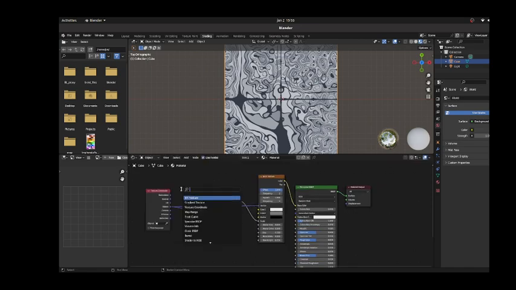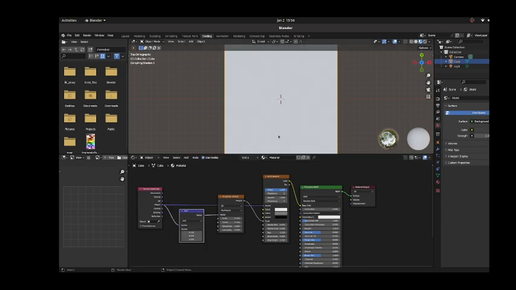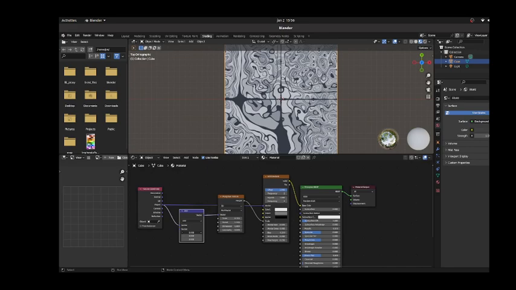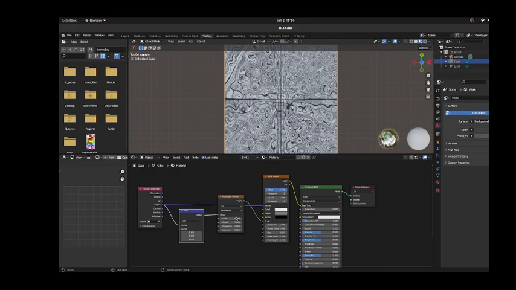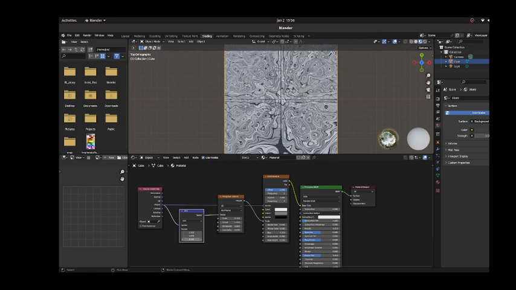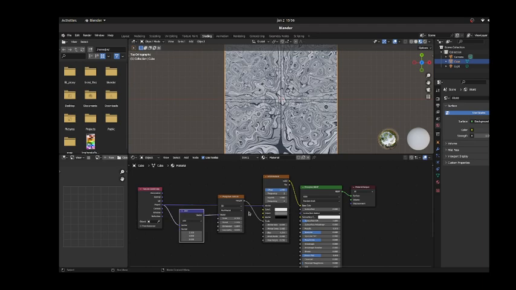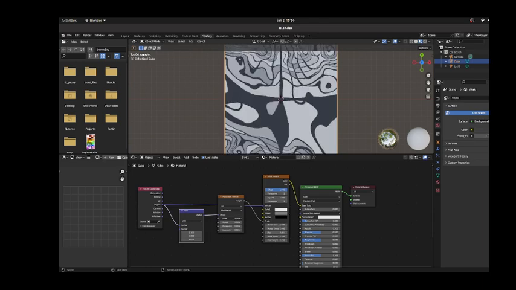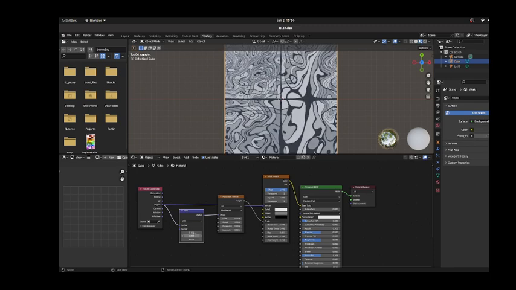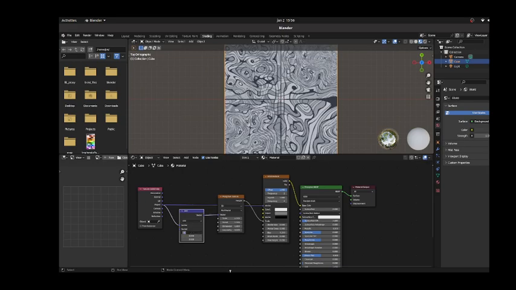And if I add, let's see if there's a vector math node, so I add it in between these, for example. So now we can shift the coordinates around. So now you basically can have endless patterns. You can just curate where you like it the most. But maybe I want to change the scale again. So here you can also just look around a bit where it's nice.